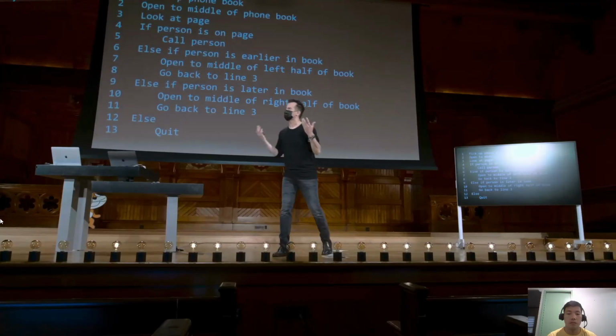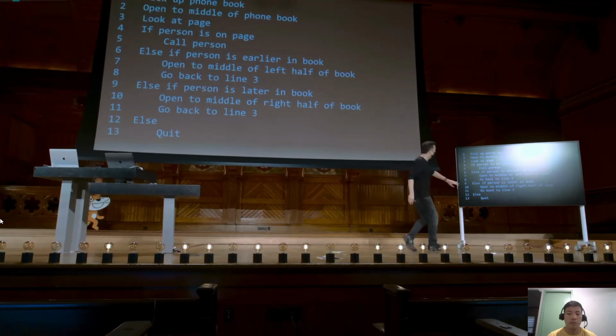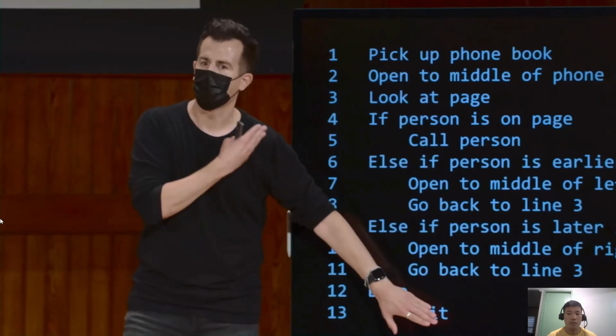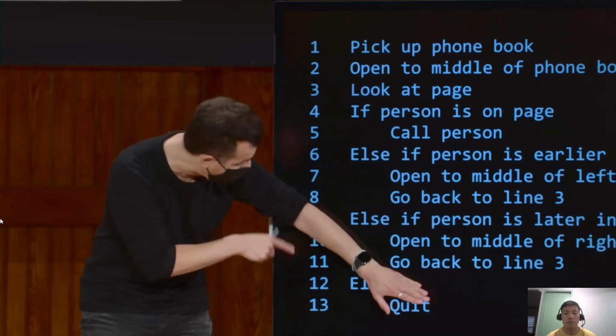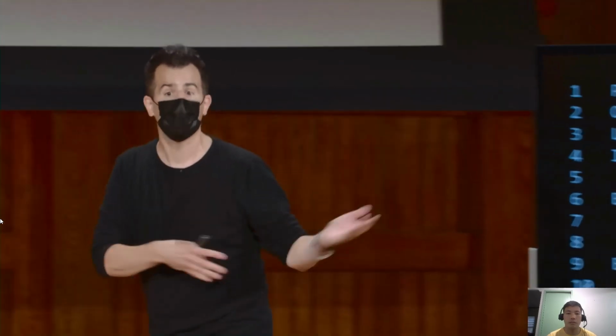Why? It's doing something sort of unpredictable if a human, maybe myself, didn't anticipate this. Like, what does this program do if John Harvard's not in the phone book? If I had omitted lines 12 and 13, I don't know. Maybe it would behave differently on a Mac or PC, because it's sort of undefined behavior.